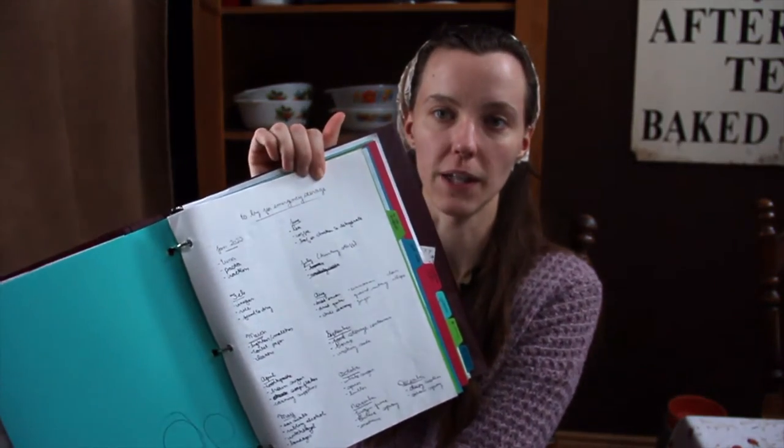I think I'll still keep this cleaning tab in here because I can use it for seasonal tasks that I want to keep track of. I also have a section for food storage. I'll be talking about this in another video, but we're currently trying to build up some food stores in our house, so I wrote down everything that I'm going to buy to build up that store in 2022. I've also been wanting to write down all my preserved goods but just haven't gotten around to it yet.